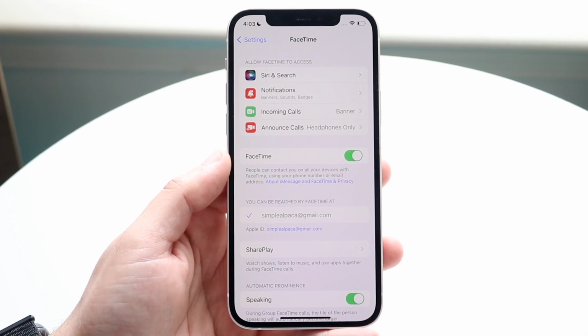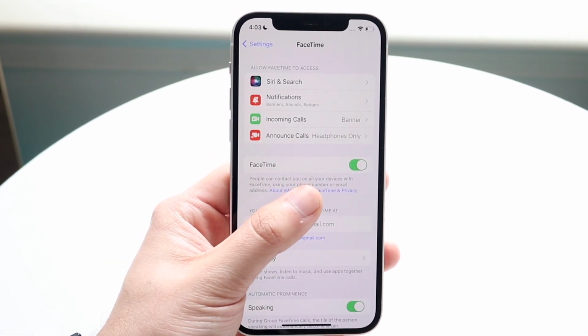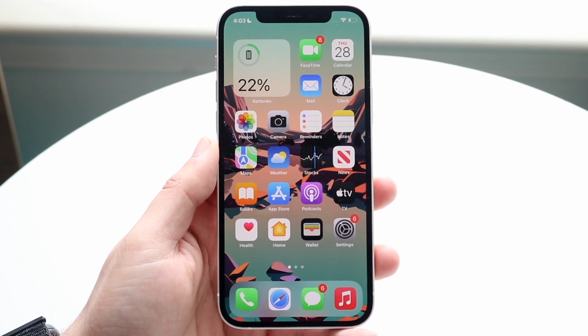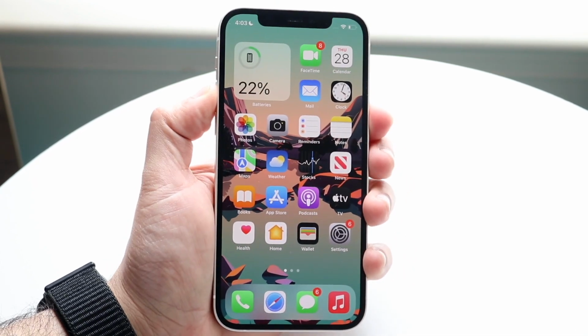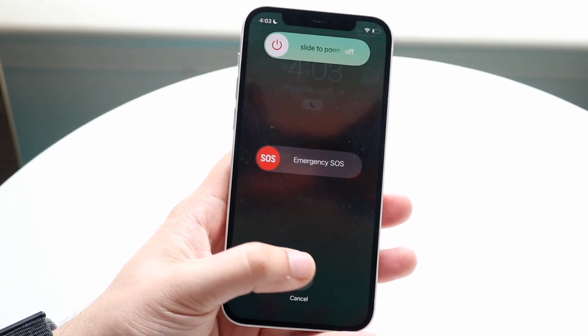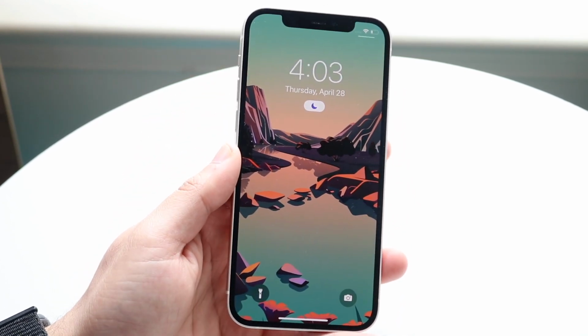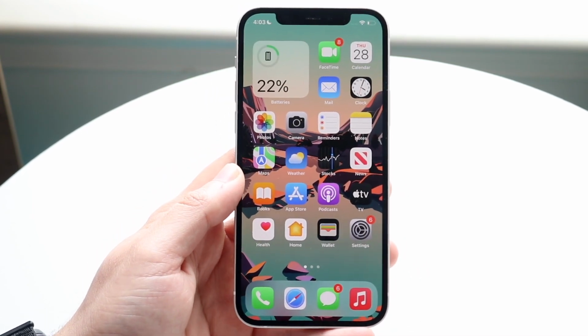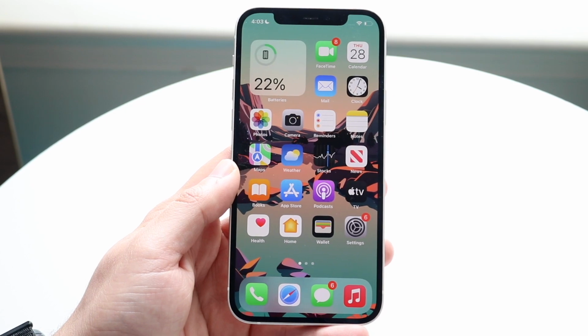So if you have this issue, go ahead and disable FaceTime, so toggle that off, toggle it back on, and at that point what you may have to do is power off and power on your device. So you can hold the volume up button and the power button just like this. You want to turn the power off that phone. At that point you can turn it back on by holding the power button. And you can just go back into FaceTime, and that should lead you into fixing this for the most part.